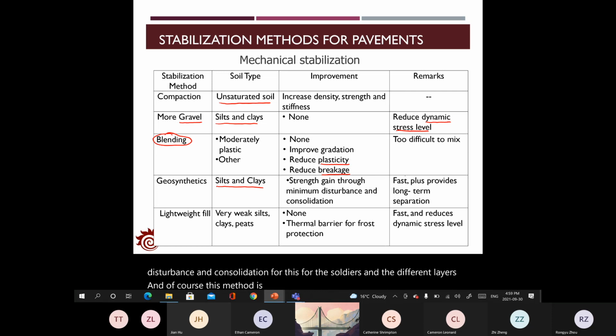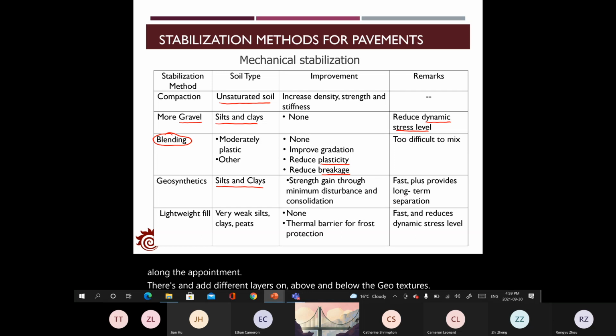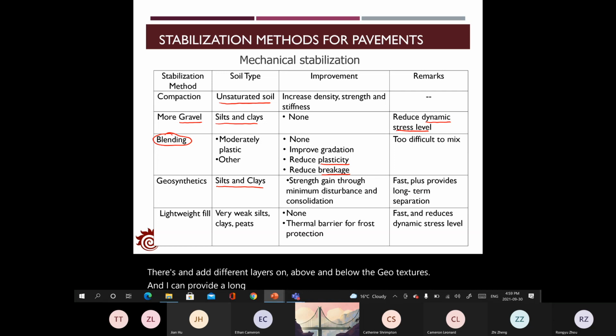You just need to apply some geotextiles along the pavement layers and add different layers above and below the geotextiles. It can provide a long-term separation between different pavement layers. This will have some benefits and also some drawbacks for the pavement structure.